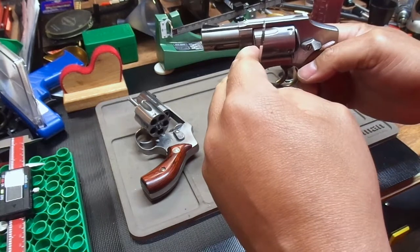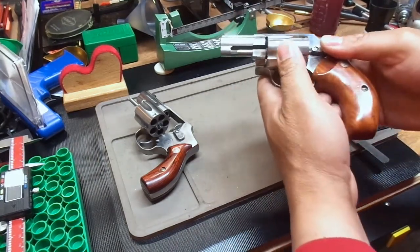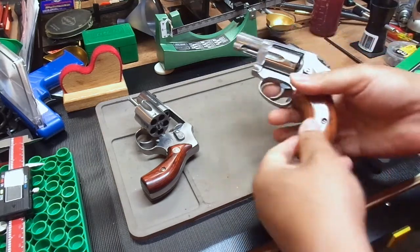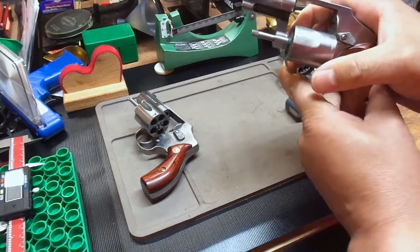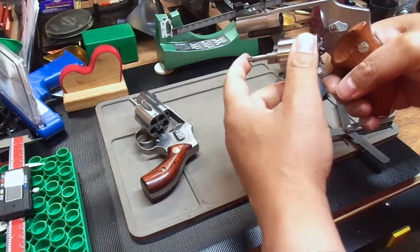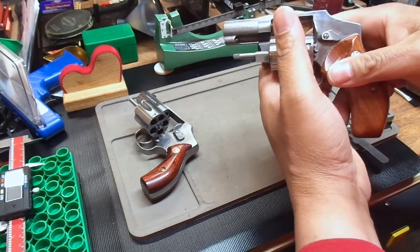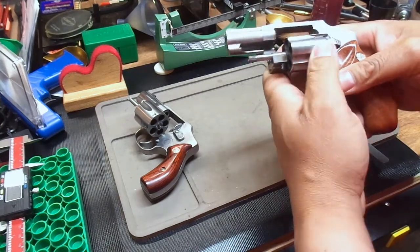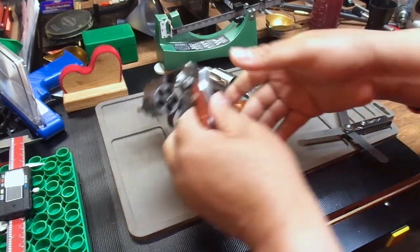Typically the way you would do these tests, you would actually test each cylinder — I'm just giving a quick answer to some of the emails I received. Typically what you would do is rotate each cylinder and test each chamber to make sure they are the same, to make sure that the cylinder isn't cattywampus in any way, shape, or form. I do like to spin the cylinder as I'm checking them out to make sure the extractor or ejector is not bent. Each chamber — that's the correct terminology — should be checked to understand what the cylinder gap is.